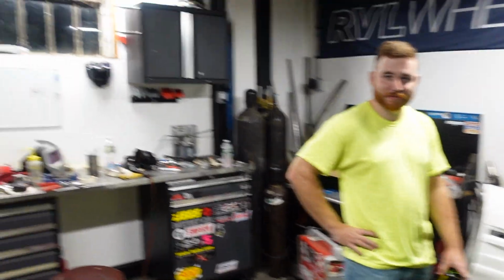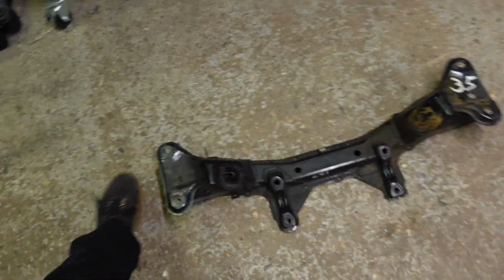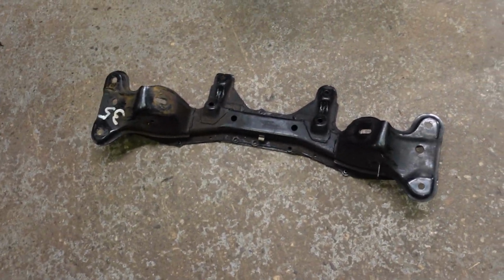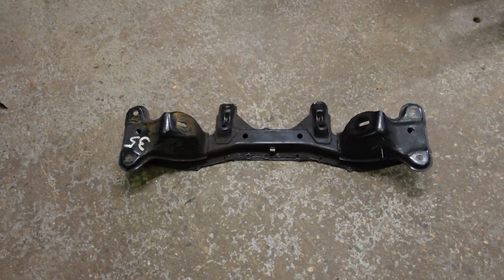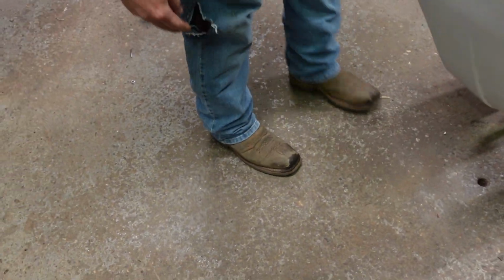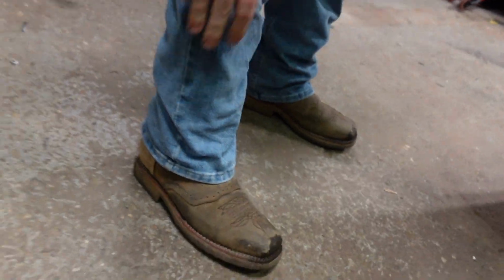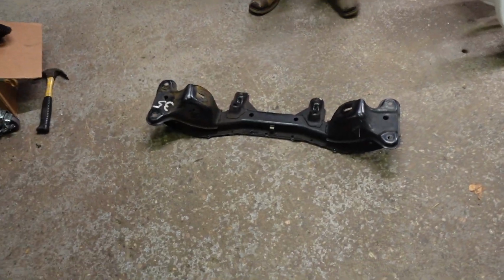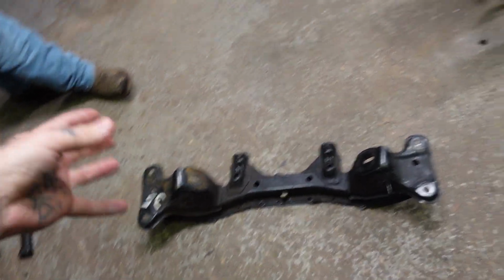We're changing the subframes out. Okay, so here, let's look. Right here we got an S15. JDM goodness. New boots, OSHA approved. A little fade action going on. But so we got an S15, obviously right-hand drive.